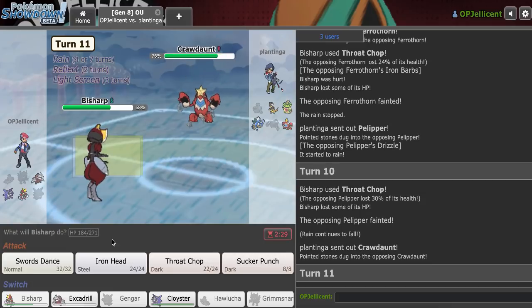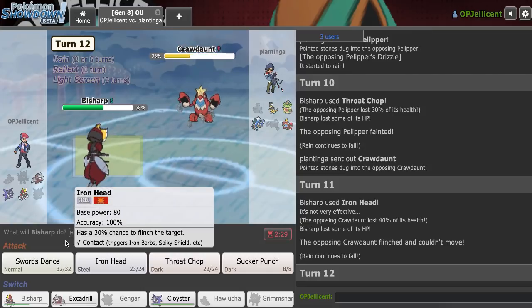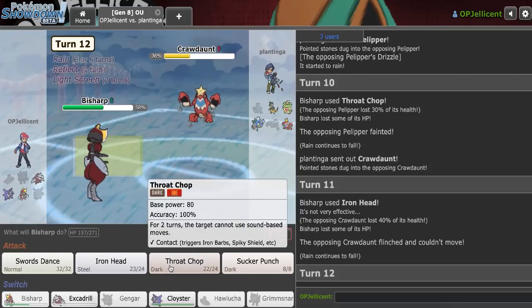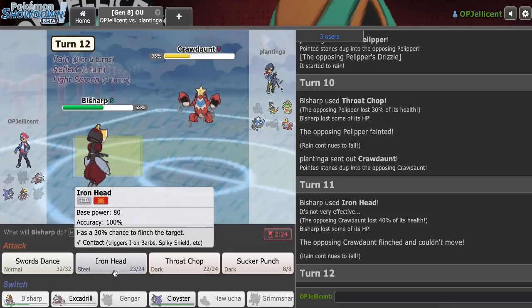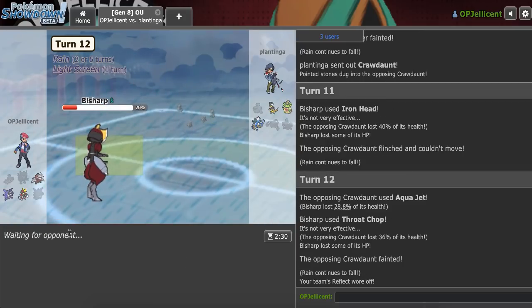Okay, this comes in here. I'll Iron Head it for damage. I did get a flinch back on them. Okay, so that's kind of cool. I can just use the same power. I'll just Throat Chop this turn. So I drop that thing as well. Now they're going to bring out, like, probably Ludicolo.